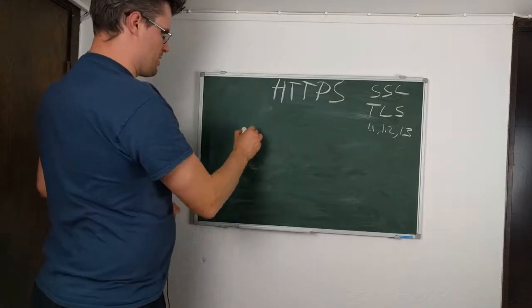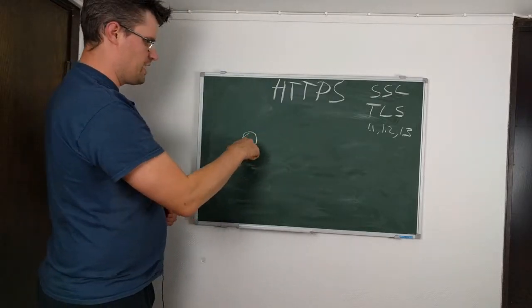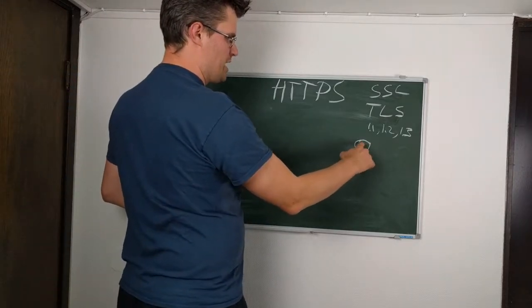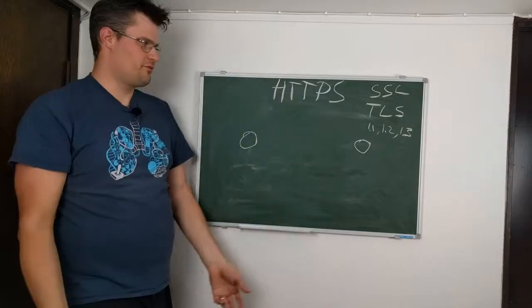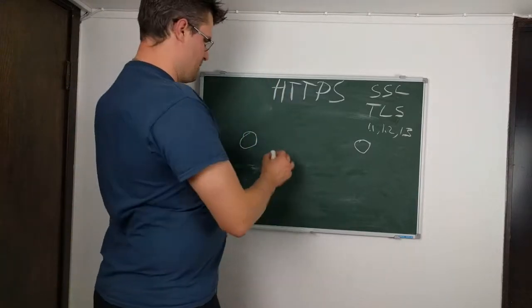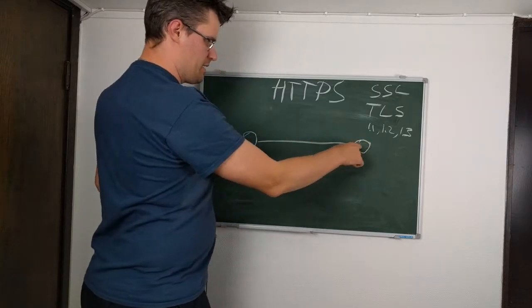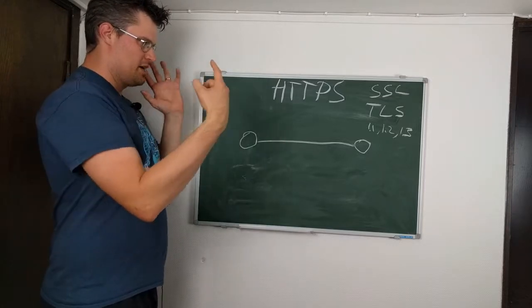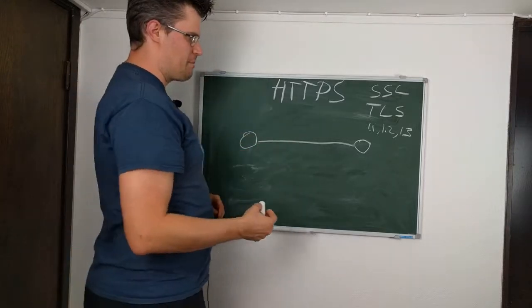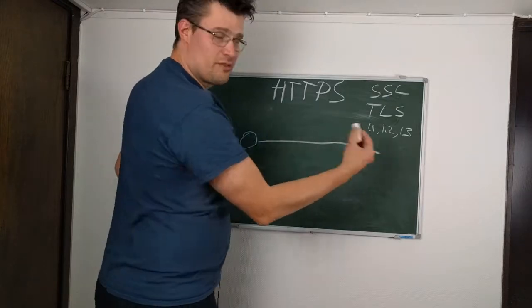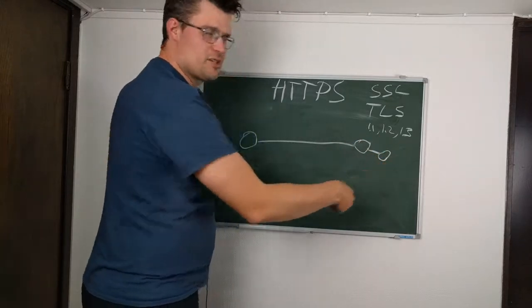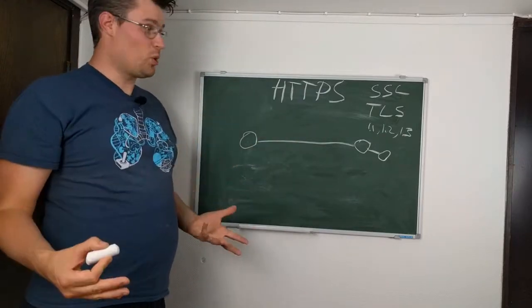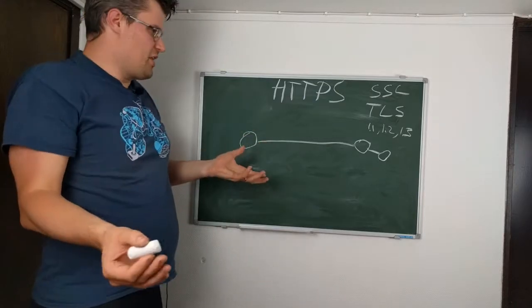So if we are talking about the web here, we have us over here, our web browser, our computer, and we have some web server over here. Let's say it's Google, Facebook, or any of those. And we are actually creating a connection directly to this service. That's how we are thinking about it. That's how we are envisioning that this will happen, and this web service might have some service behind it. It might have a database or something that it gets its data from, and that infrastructure is not important to us, but we need to know that.